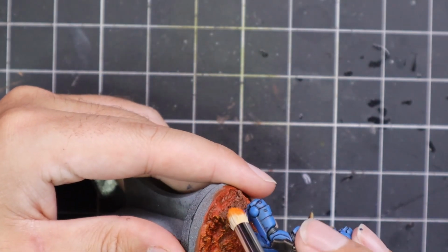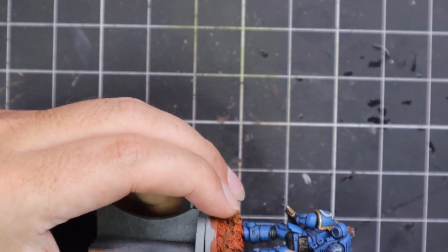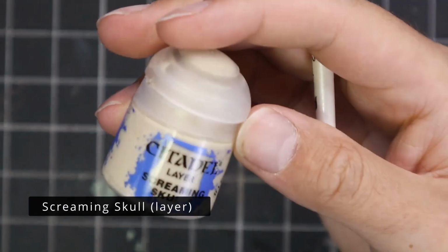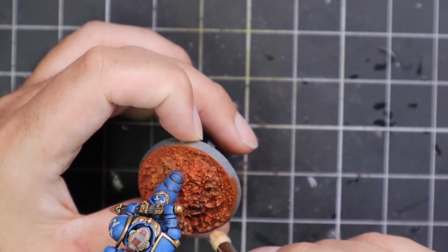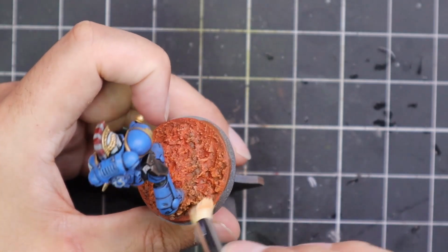And then I'm going to jump over to Screaming Skull. And obviously as I kind of clean that out on the brush, it's going to tint it just a tiny bit. It's okay if you have a clean brush and you do this. It doesn't really make much of a difference. I just mean don't bother having to spend ages cleaning your brush. Just grab a nice kind of creamy color and do a very light dry brush across the base of the model as well.